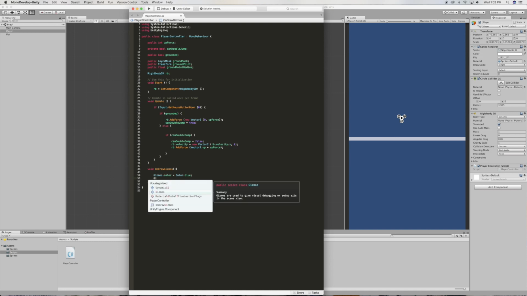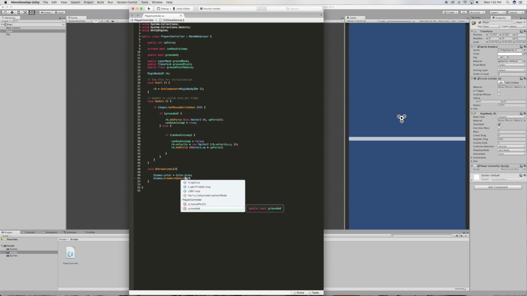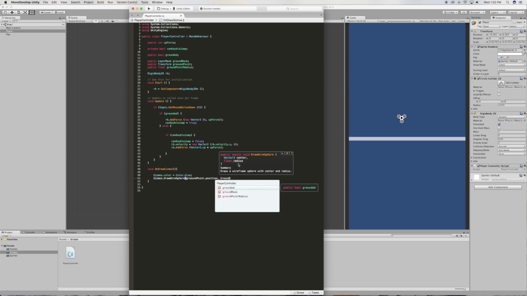Now say Gizmos.DrawWireSphere. Make sure you select the sphere one. And here we're going to say ground point dot position, and for the radius, we're going to say ground point radius, just like that.